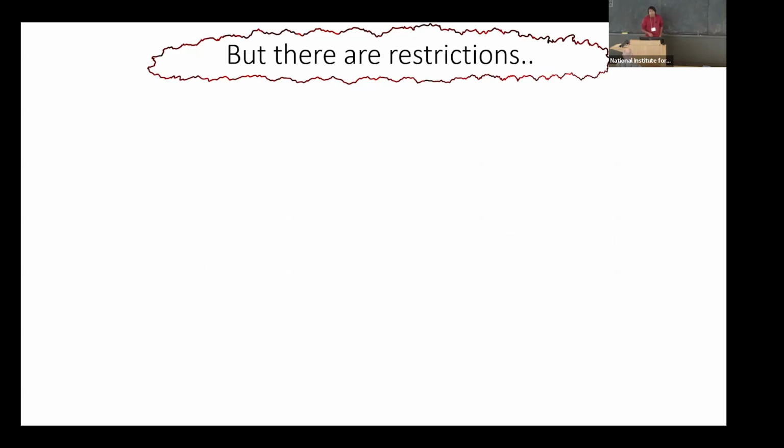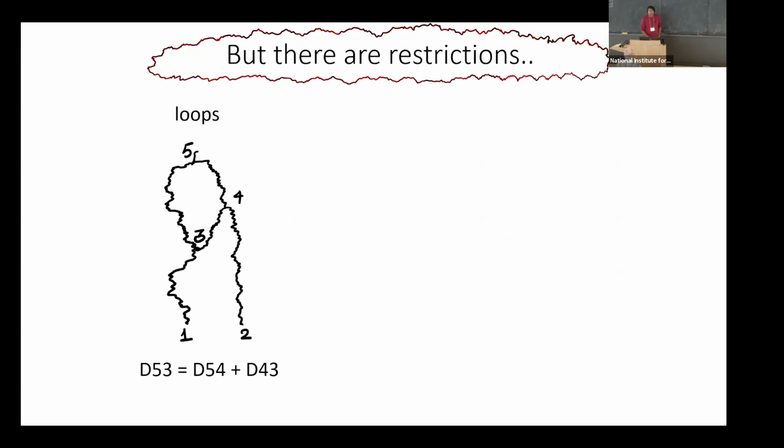Okay, but sometimes there are restrictions on your trait or your model that make Brownian motion not ideal in its raw form. One case where we encountered this was when we were trying to model Brownian motion down a network. You had loops that showed up, and then the Brownian motion is no longer independent. The route from 5 to 3 has to be equal to the route from 5 to 4 to 3, and so those two edges cannot be independent of each other.